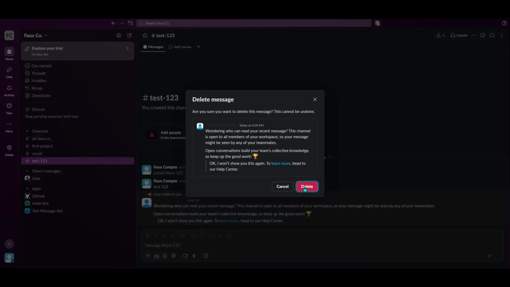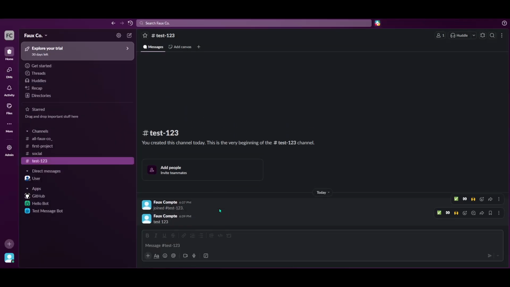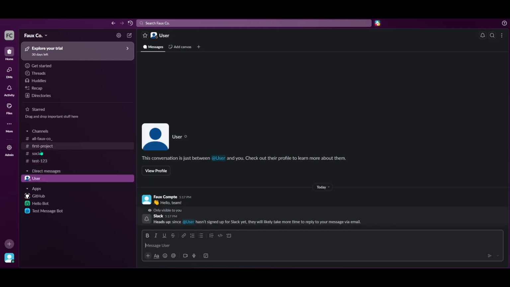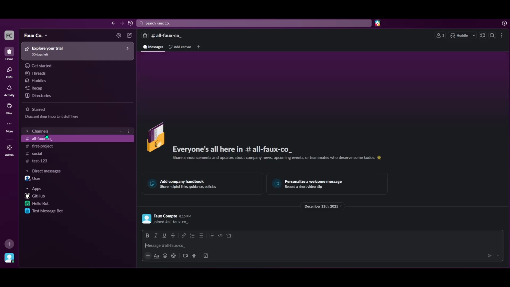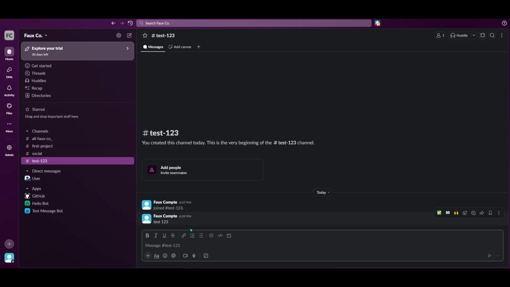First, open Slack and head to your messages. Choose the channel or direct message you want to summarize. This is important because the AI summary is based only on the conversation you've selected. If you're catching up on a team channel after being out, pick that channel. If you need context from a one-on-one discussion, open that direct message. Make sure you're in the right place before you move on.